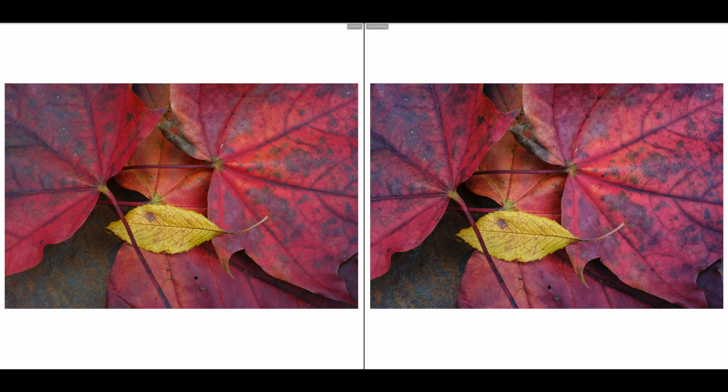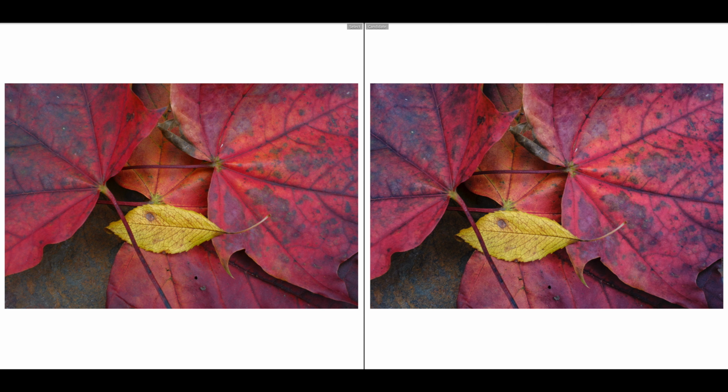So here we are in Lightroom again, and the image on the left is X-Raw Studio and the recipe that I created for it. On the right is the image that I created in Lightroom straight from the raw file. As you can see, the image on the left is a little bit warmer, and I kind of like it a little bit warmer. But it seems like there is a little bit more detail in the Lightroom image on the right.